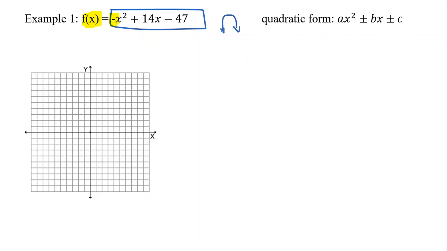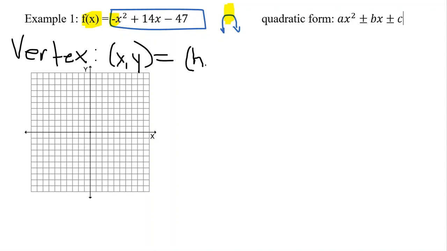Now what we're going to do is find the axis of symmetry, basically, where's the center of the parabola? So we're going to look for this point right here. We're going to use our vertex formula. On the vertex formula, we're going to have an ordered pair. Well, we know an ordered pair is x comma y. But in this case, we're looking for a center. The center for x is h, and for y is k. So this is my center.